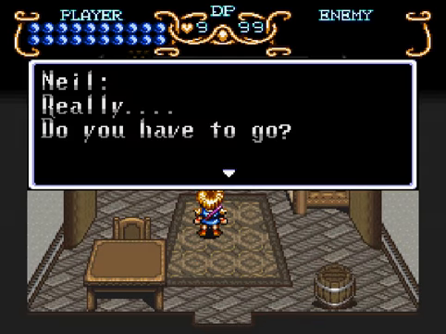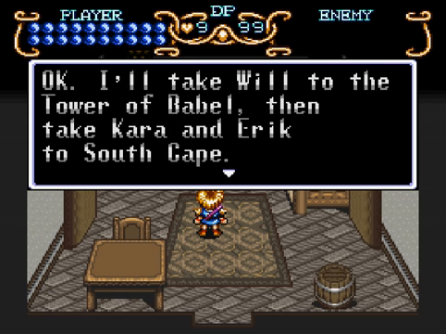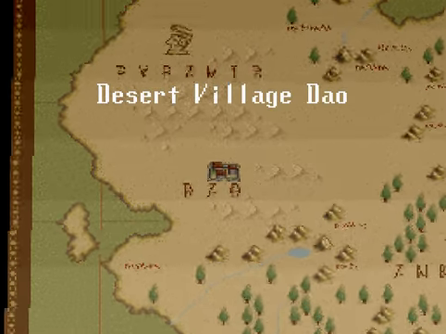Hey, what's up? Really? Do you have to go? Once you make up your mind to do something, nothing can stop you. Okay, I'll take Will to the Tower of Babel, and take Kara and Eric to South Cape. This time, the airplane won't crash. Are you sure about that? Okay, I trust you.